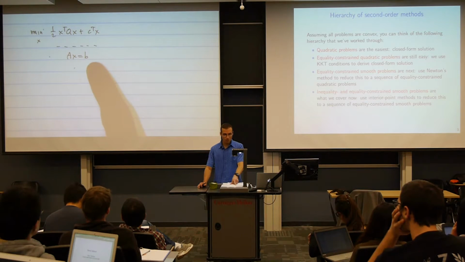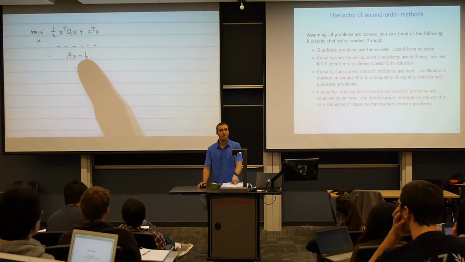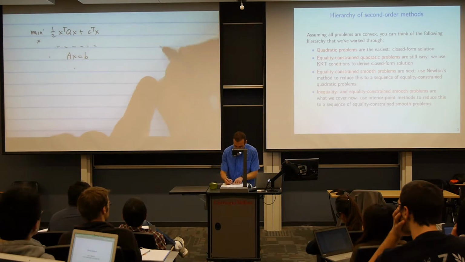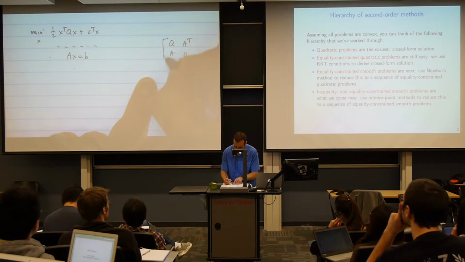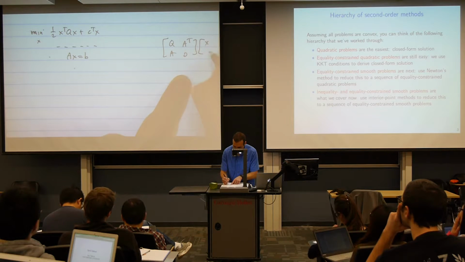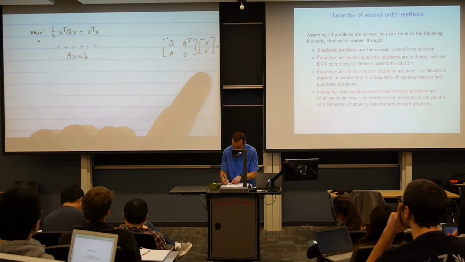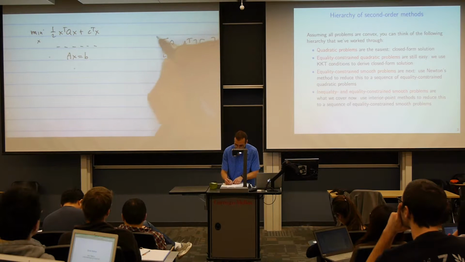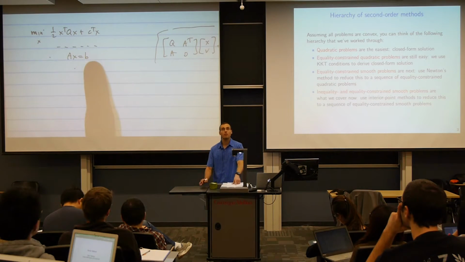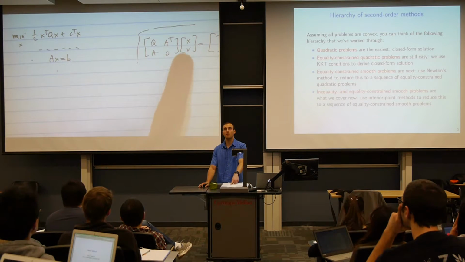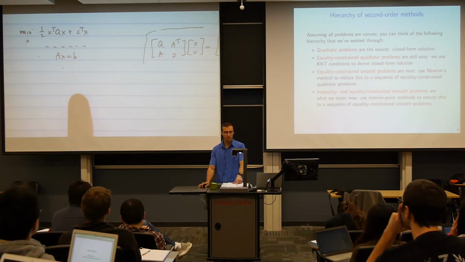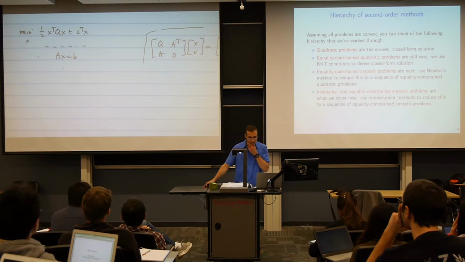One now that's in x, and also in the Lagrange multiplier, or whatever you want to call the dual variable for this constraint. Okay, so we get what we call the KKT matrix. We solve a linear system of this form: Q A transpose A 0 times x, and then maybe we call our variable v, equals something. And that's how we solve this equality-constrained quadratic problem, by solving this bigger linear system and then taking the x component for the solution. That was the next level of the hierarchy.